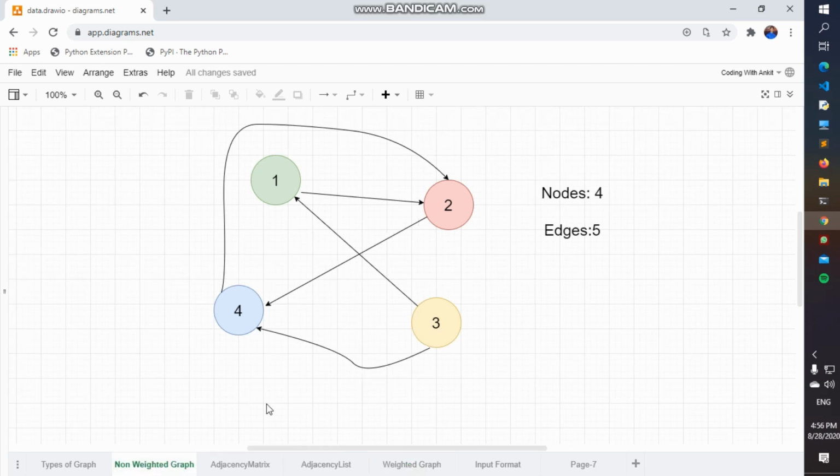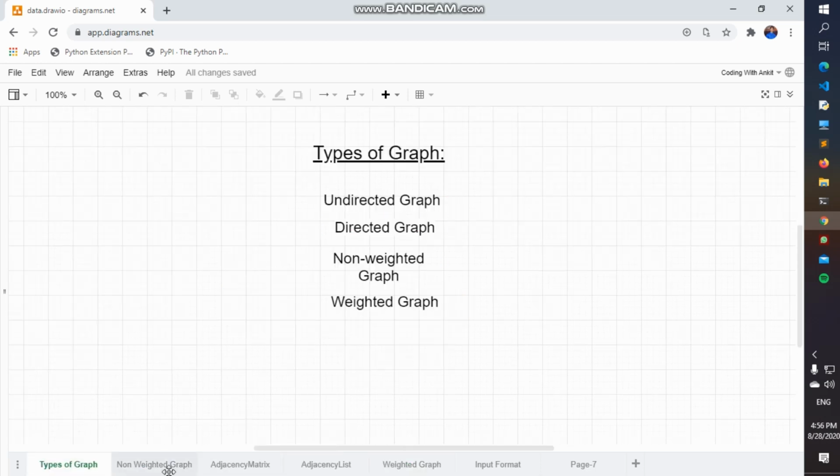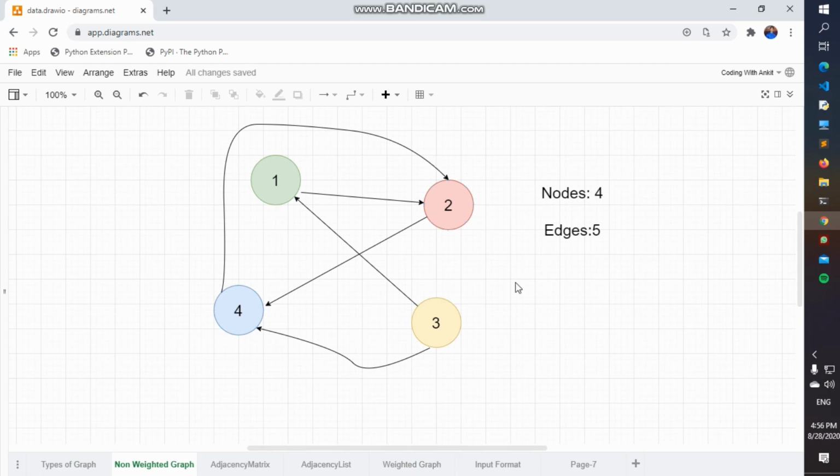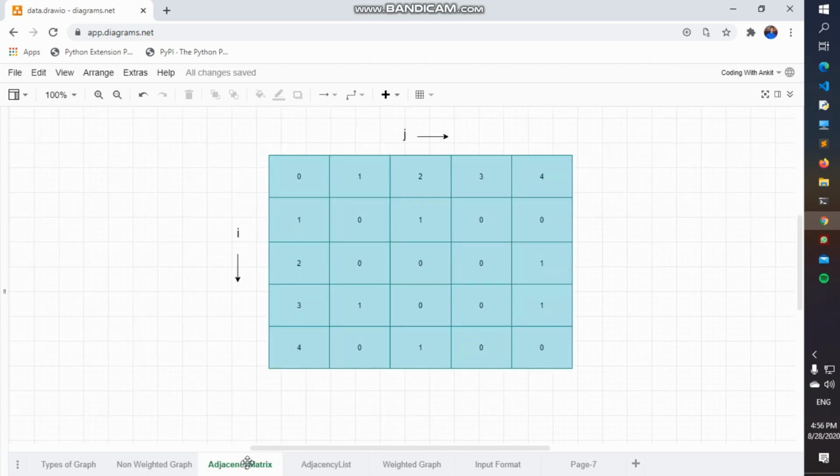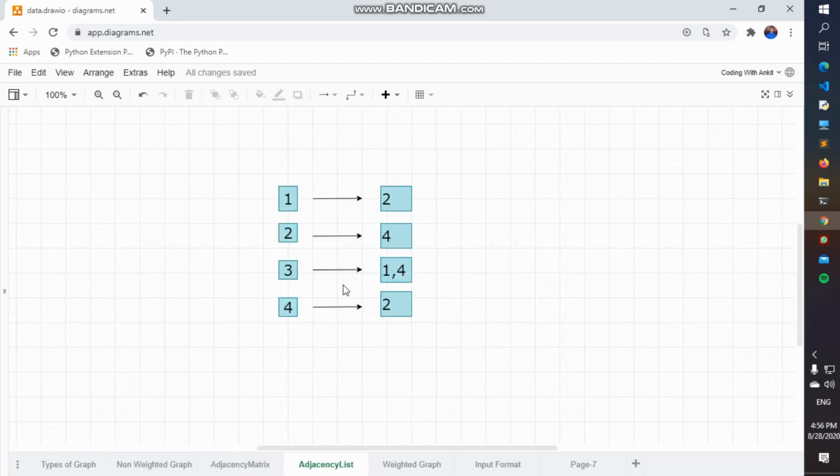And now the question comes that, see, these are graphs, these are in pictorial form. How can we represent them in a computer? A computer does not understand this, so we need to teach the computer. So mainly there are two common ways of representing them. Those are either by using an adjacency matrix or by using an adjacency list.